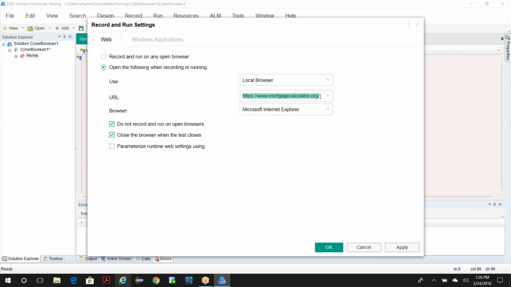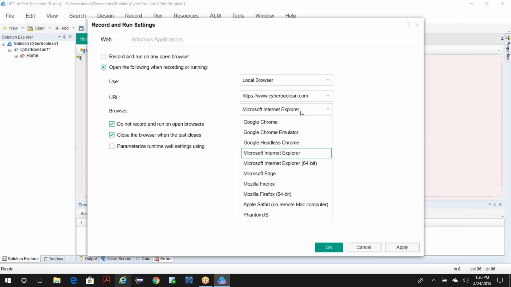And here I can give a URL: https://www.cyberboolean.com, and we can test it on several browsers. Since we have been doing it in IE, I can continue on IE.